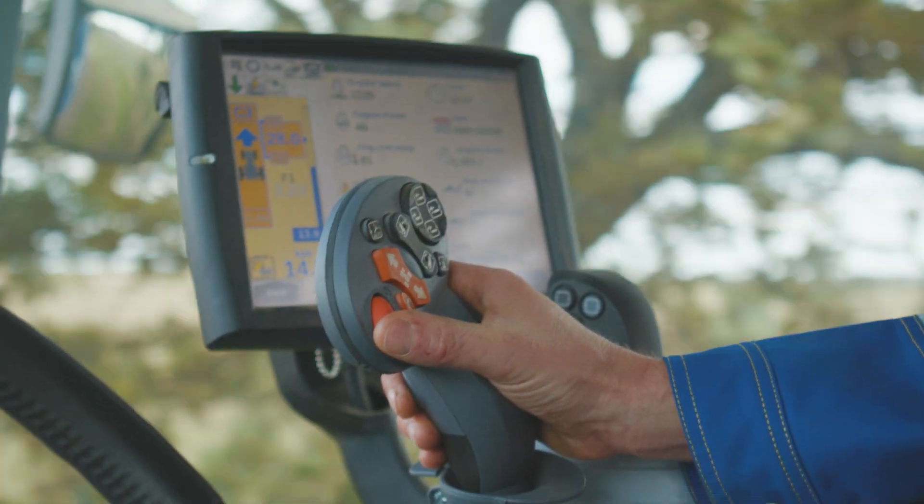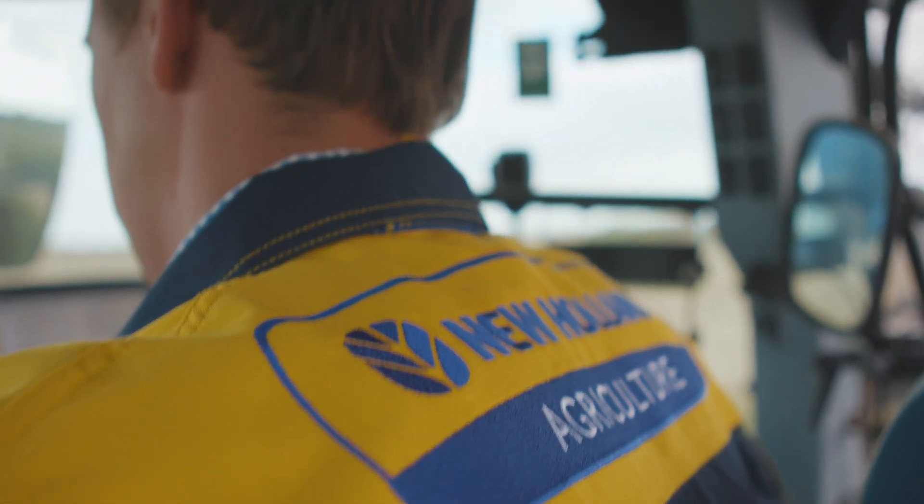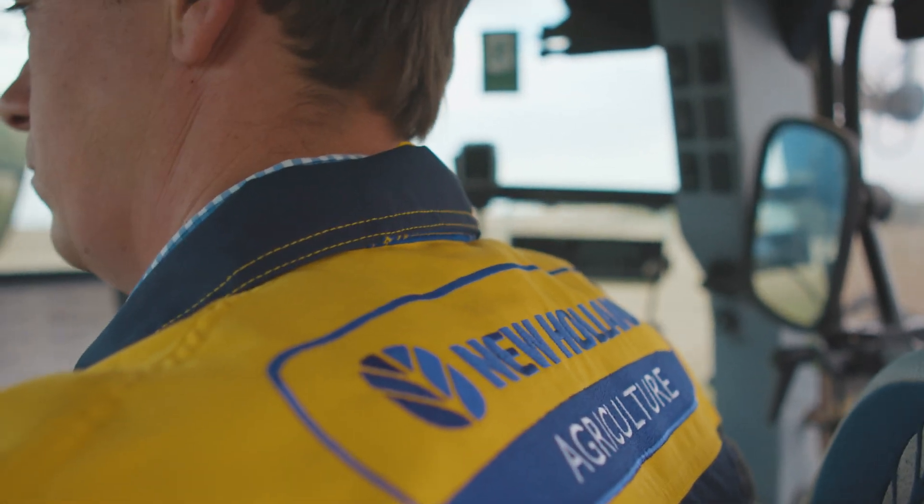The tractor's targeted speed can be controlled by the proportional handle either backwards or forwards, or simply by pressing the cruise auto function on the multi-functional command grip. Ground Speed Management can be ordered from the factory at the time of build, or hardware allowing this can be software unlocked at a later date within the field.